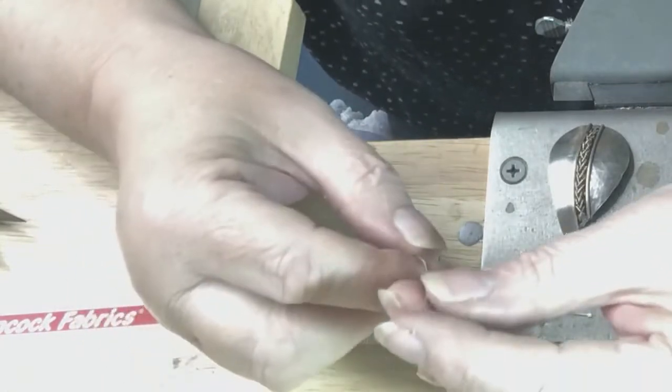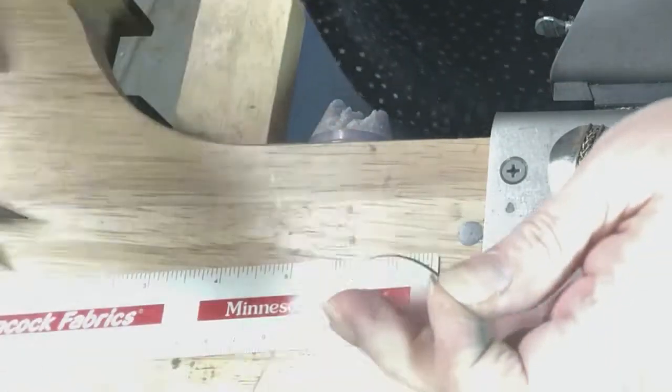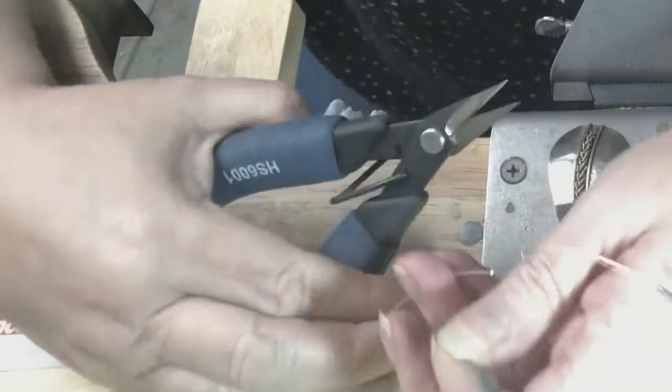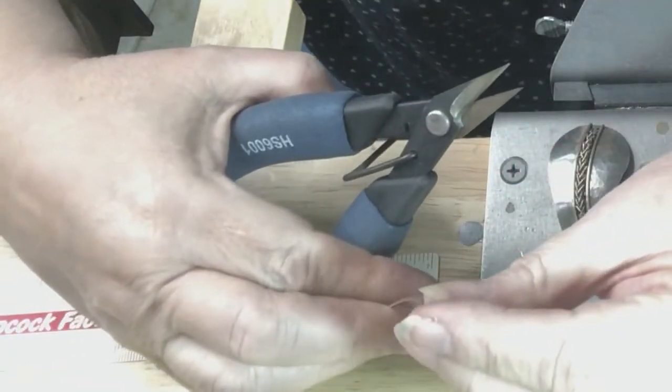Now I'm going to need 4 of these. So I'm just going to lay that next to the other one. I'm going to snip me 4.